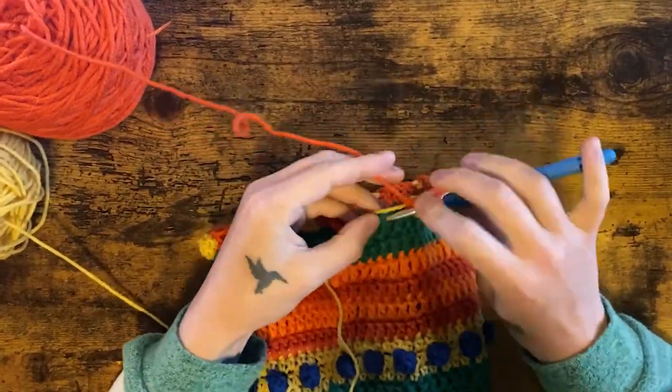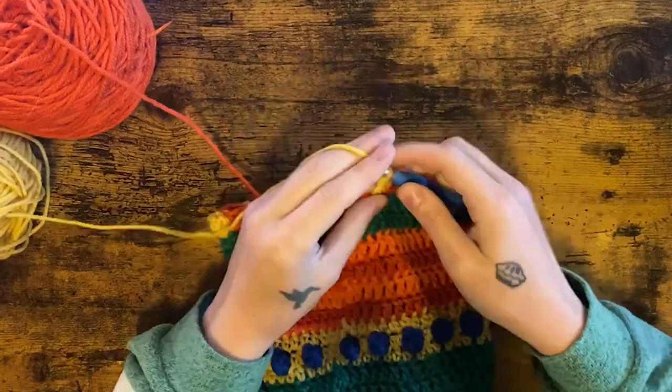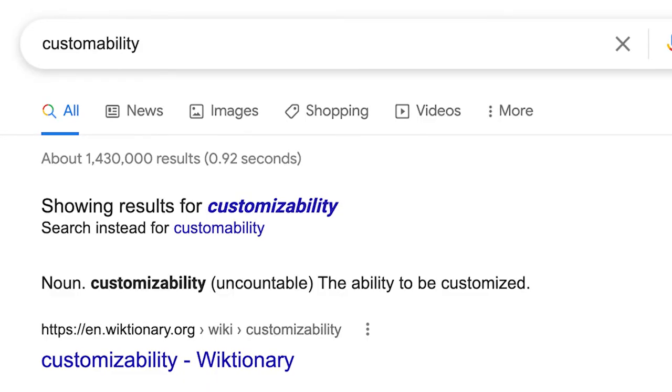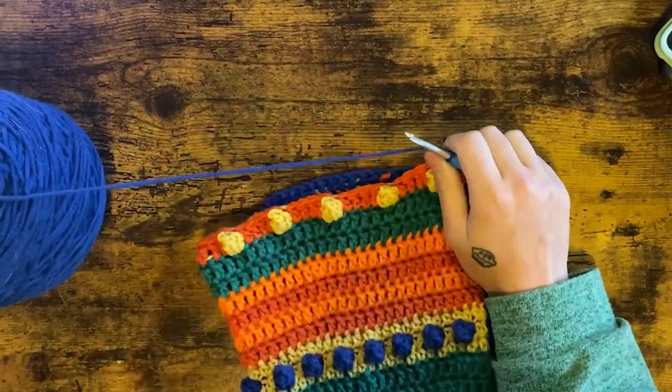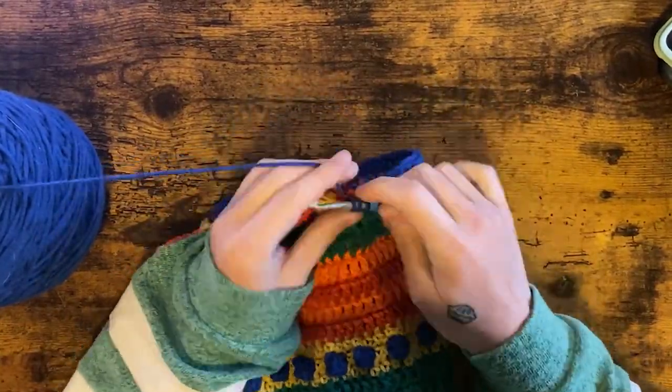I really like the customability with this pattern. Customability, even a word? I was close. Anyway, you can mix and match all these different colors and just get inspiration from almost anything.